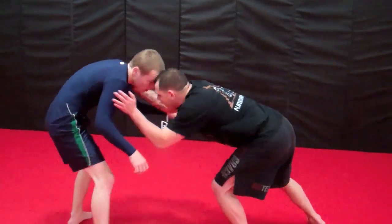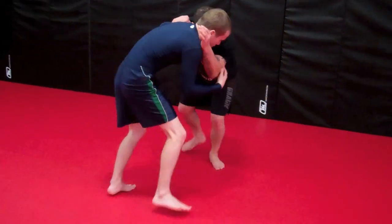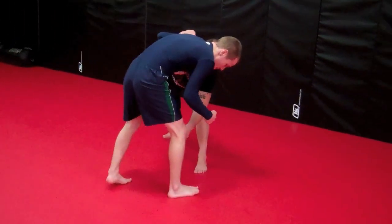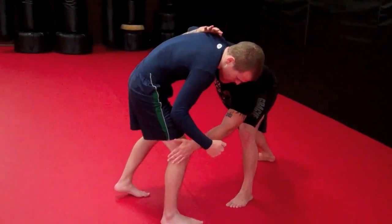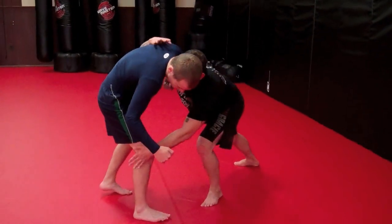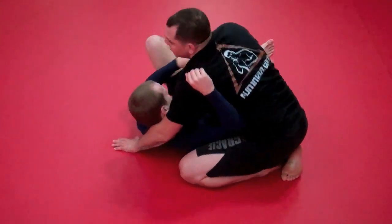So from here, I get my double ties, I swim my underhook — I'm on the arm, I can move him this way too. We're going to come up to the head. Here, I'm going to shuffle, make him step, and once he steps and I see all the weight's on that foot, I'm going to block the knee, reach towards the ceiling, and drive. If I do this correctly, I want to drive past him to where I land in side control. So I come through — nice in sight, get the takedown and the pass.